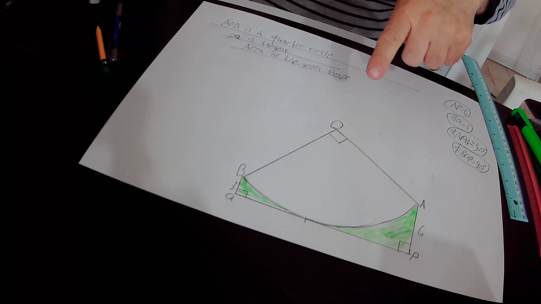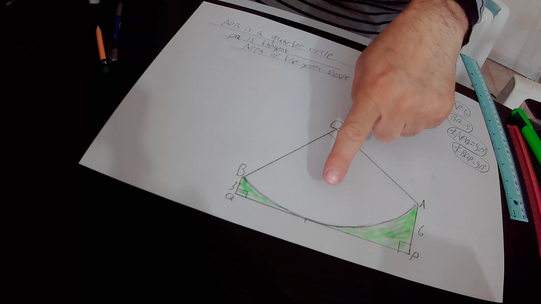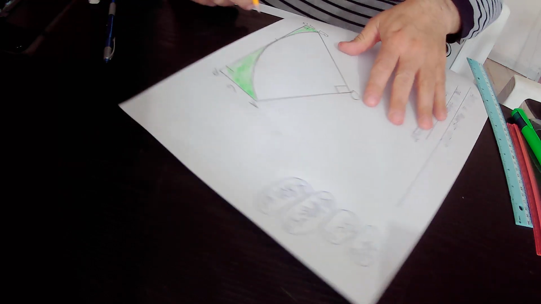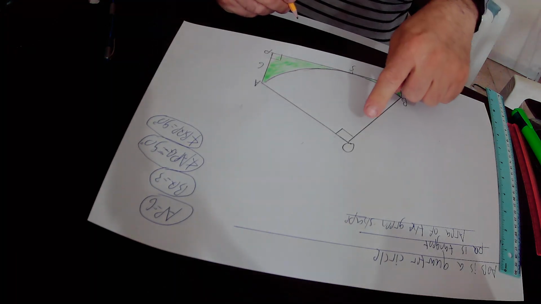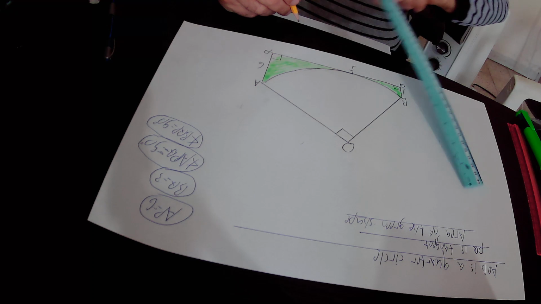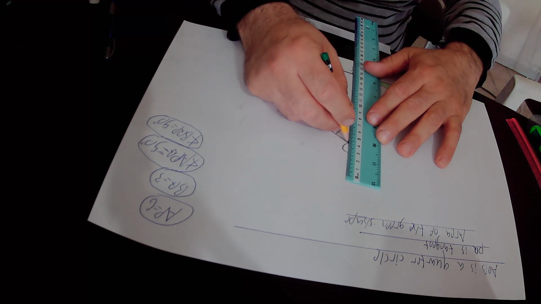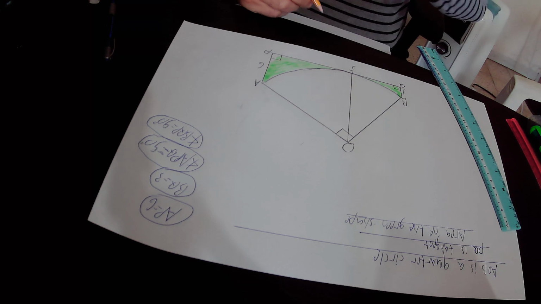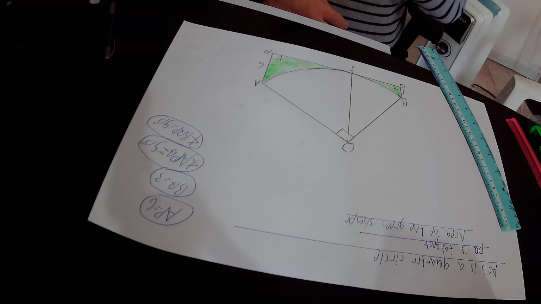So first of all, we define the point of tangency of tangent QP with this quarter circle as point S. In the next step, we join points O and S together by a straight line. So what is the definition of line segment OS? Point O is the center of the quarter circle, point S is the point on the quarter circle itself, therefore OS is the radius of this quarter circle.